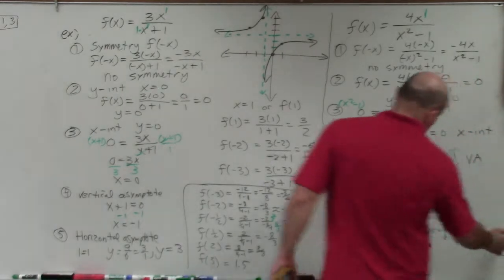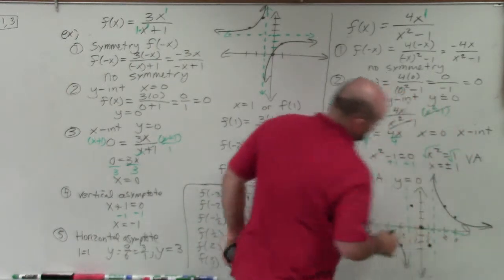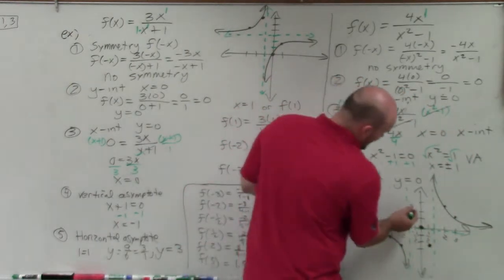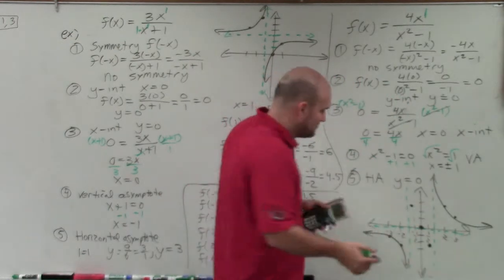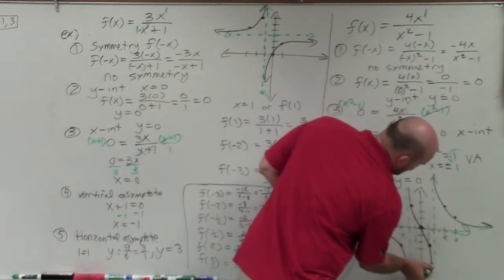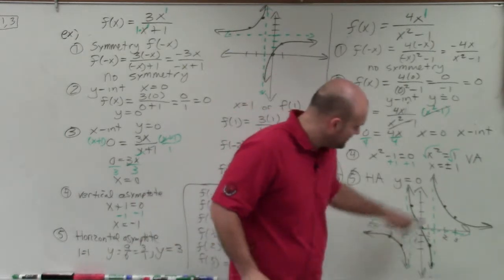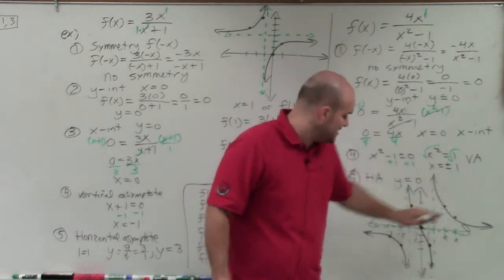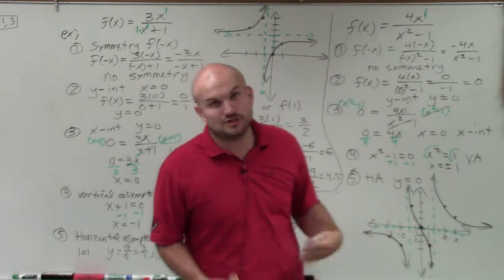OK? So again, we know this pattern. It's going to look like that. But now I have points here that are connecting, and remember, they have to approach the asymptotes. So what we can see is that this is actually going to form the shape of a cubic. And that's why you could say that they don't have symmetry, because even though these look like they have symmetry about the origin, this cubic messes up the symmetry. That's why this case has no symmetry.